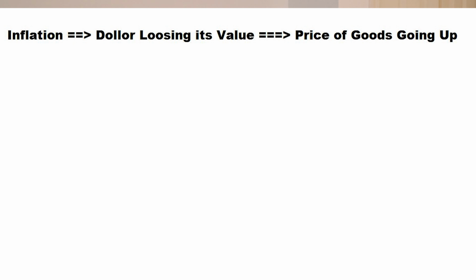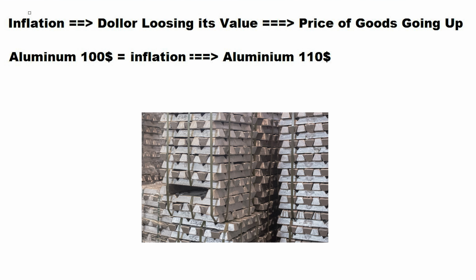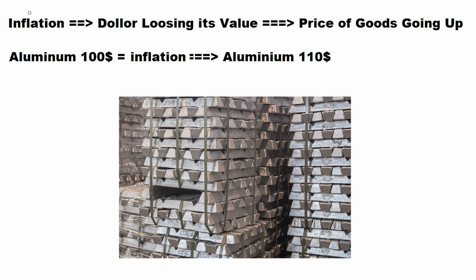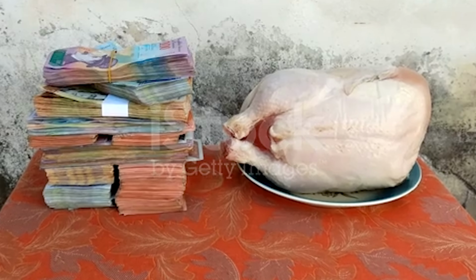That's why in general a lot of macroeconomic investors are pointing out this inflation problem, like this guy. Let me explain more. When inflation happens, the dollar loses its value, so the price of goods goes up. For example, if the cost of aluminum in an Apple product was $100, because of the inflation it's now $110. It's not just aluminum. A lot of things are now more expensive because of the inflation. So now you may say Apple can increase the price tags on its products to compensate for the inflation effect on its profit margins.